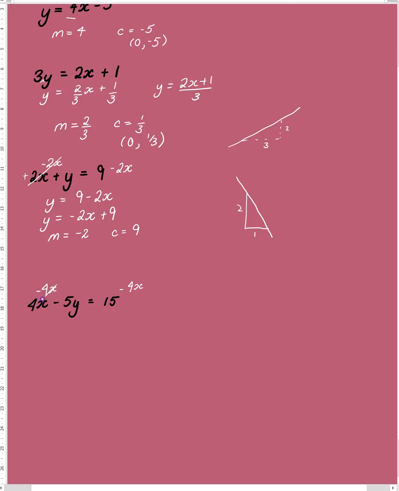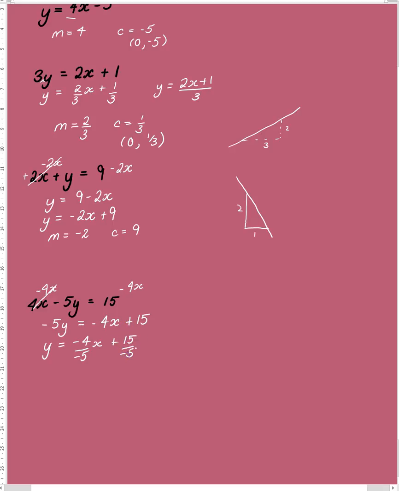So 4x take 4x disappears. What is left behind? Minus 5y. So we keep the minus 5y. On this side, we have 15 take 4x, or minus 4x plus 15. And we're now pretty similar to what we did up here. We don't want this times negative 5. We wish to divide by negative 5 to get rid of that times. So it's going to be minus 4 divided by minus 5 times x, and then it's 15 divided by minus 5.